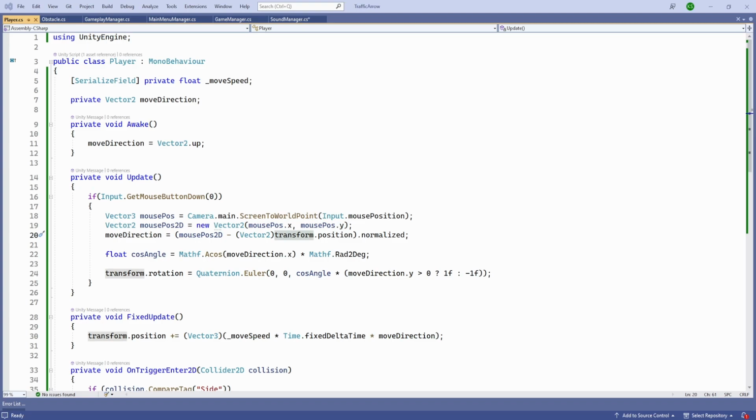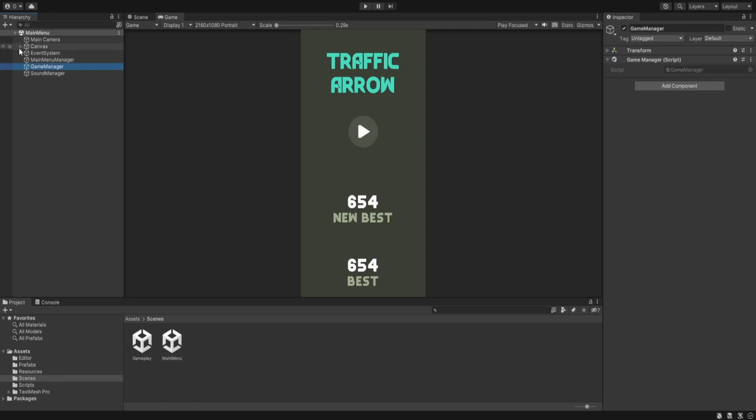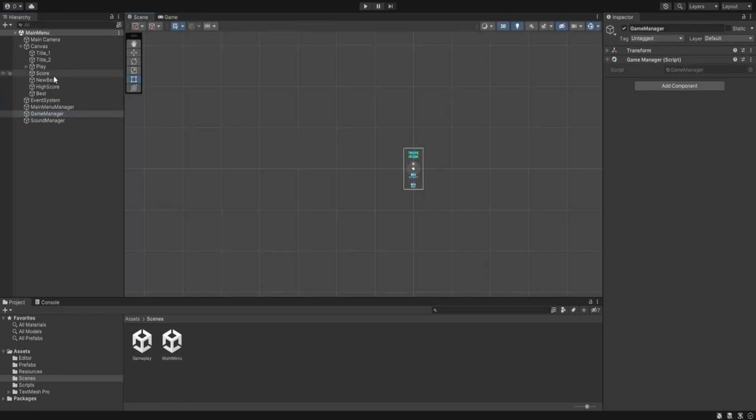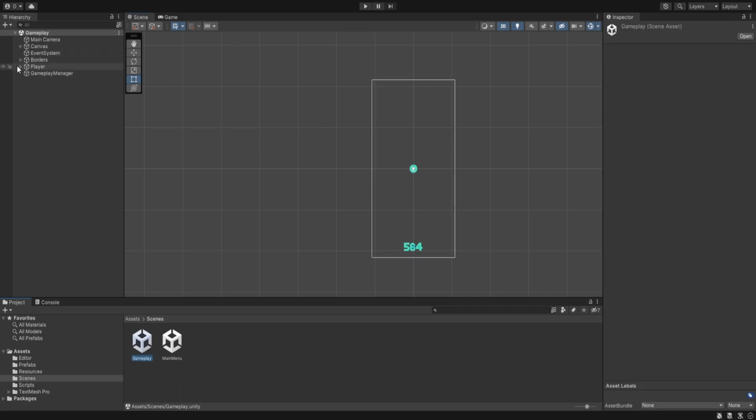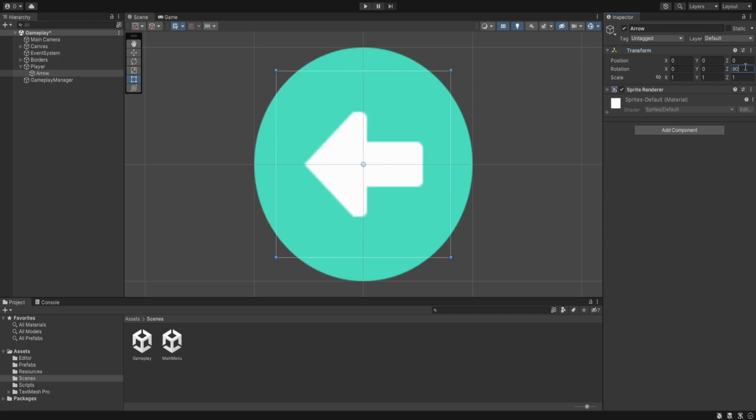There's just some issue with our directions. So game manager, yeah, I got it. It's because our arrow is pointing upwards. We need to set its rotation to 90 and negative 90.